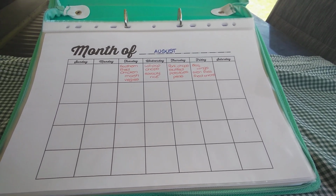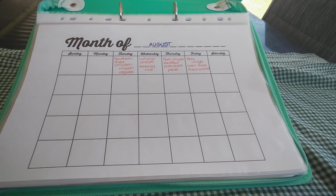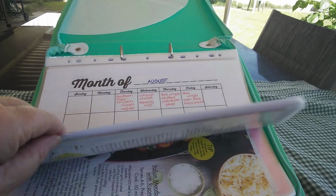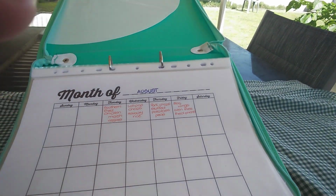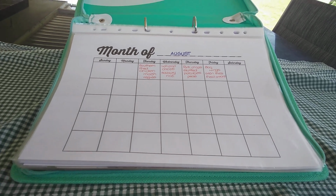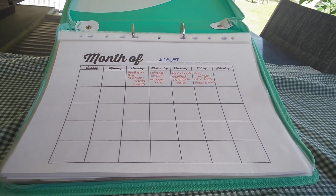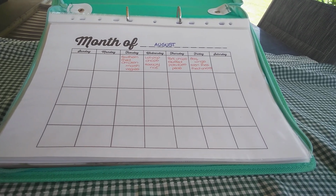I'm today showing you how I actually do my meal plans, and I've found a system that works for us finally, after a lot of trial and error. What I did is printed off a lot of these monthly calendar sheets, obviously 12, one for each day of the month. I've got a stack of recipes in the back that I've cut out of the free Coles and Woolworths magazines that you get, and I bought this nice binder from Big W. I think it was $4.95, and I'm just writing in the meals that I want to do for August.